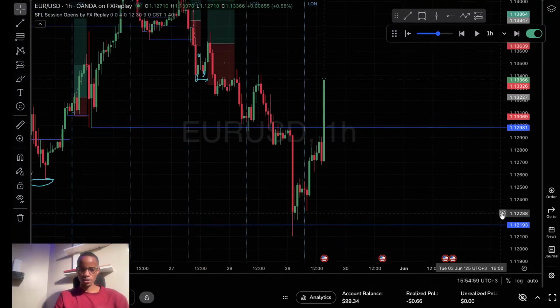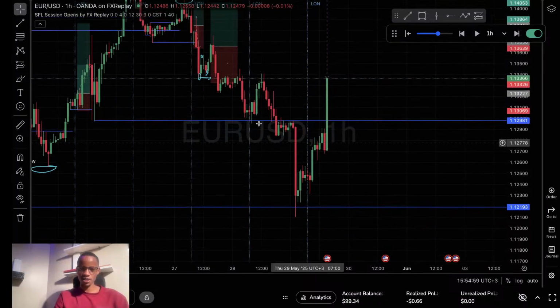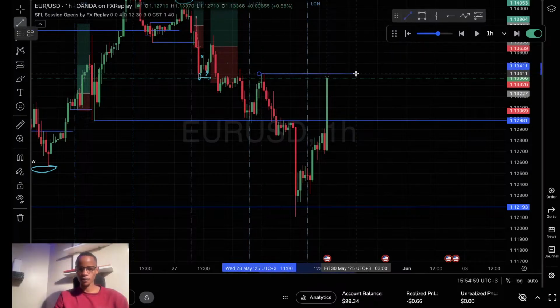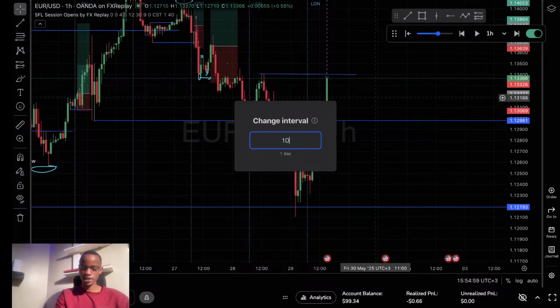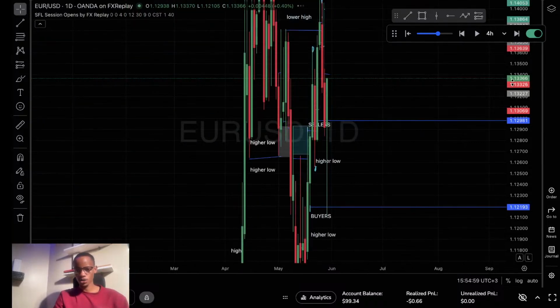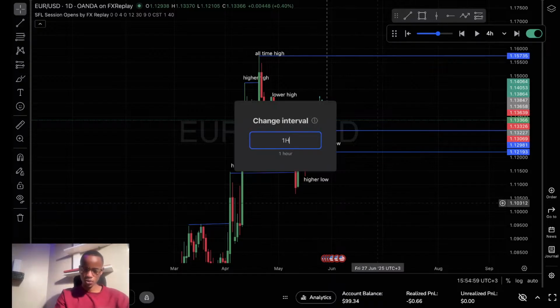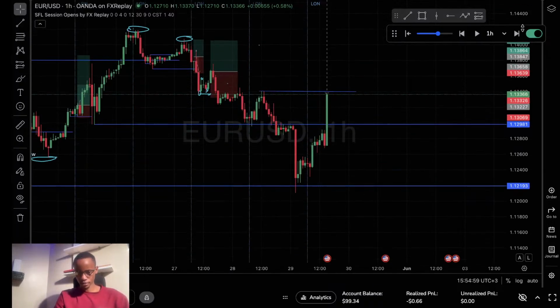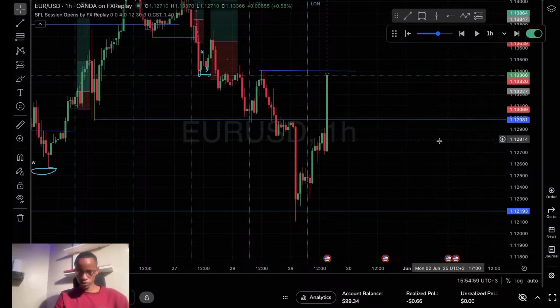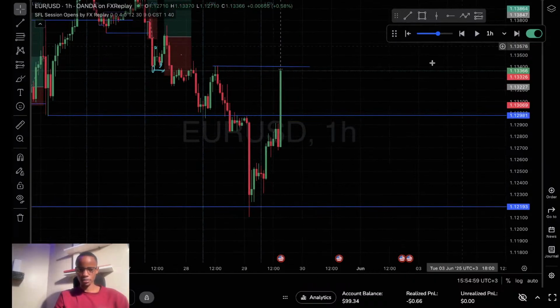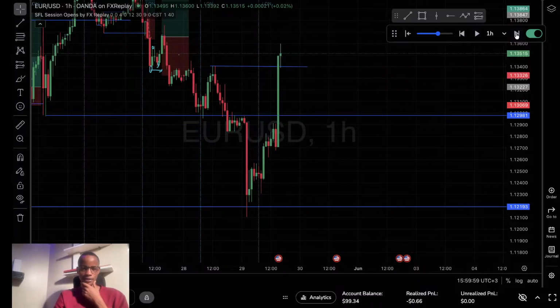So this is H1. See, H1 still bearish in my opinion, not until we clear out these guys. And what I told you about the daily being strong, you can actually see it. Daily is still strong. We are buying, although H1 had turned bearish. So we actually confirm above.